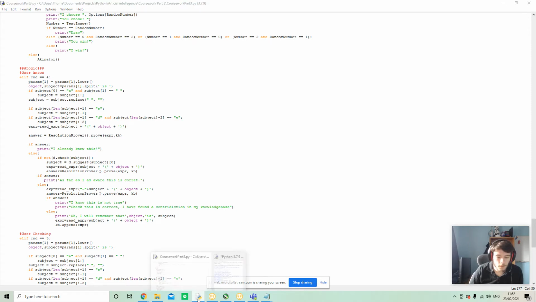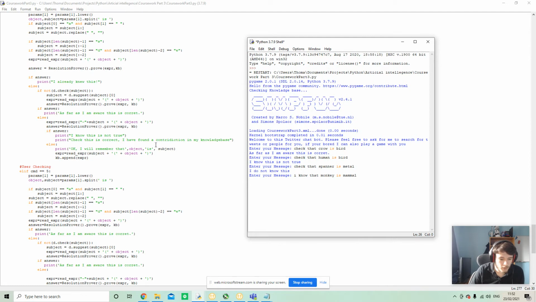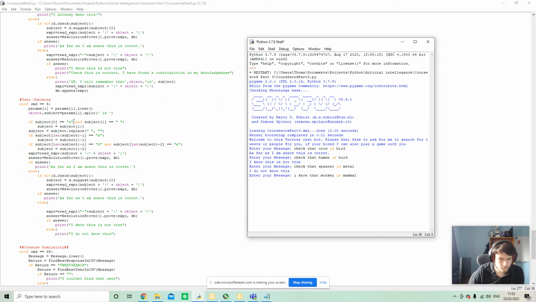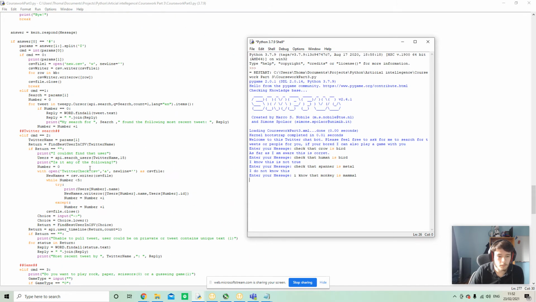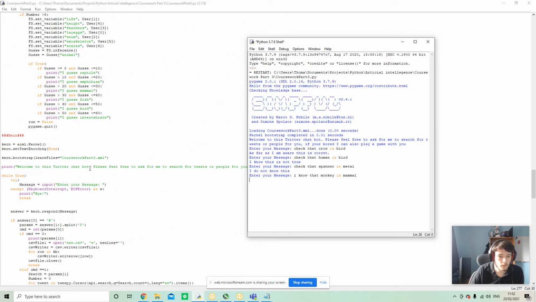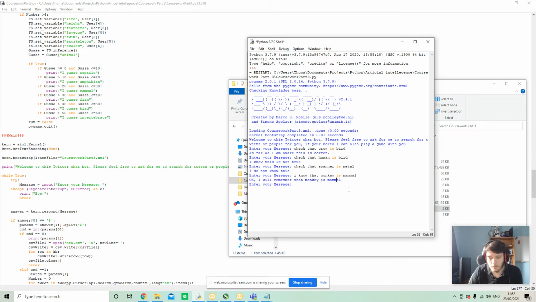Yep. So if we go back on here, it's still not done yet, but it's thinking about it. This is the user checking section. So those are the two new main sections for that. I think. Oh, there you go. Okay, I remember that the monkey is mammal, so it knows. I'll show that it should check for contradiction as well. So I know that crow is mammal, and it will do it.